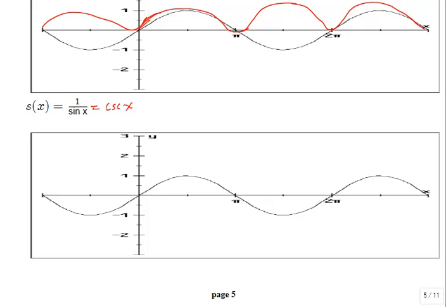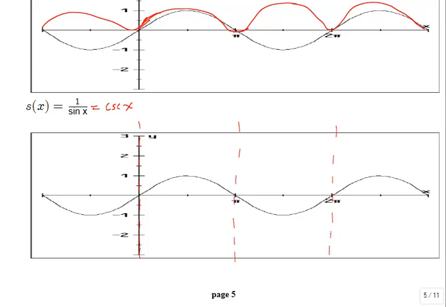Now because we're talking about a reciprocal graph, this graph that we're looking at here is sine of x, and we want 1 over it. So let's think about these zeros for a moment. If sine of x is 0 at 0, what's going to happen if we take 1 over that 0? Well, 1 over 0 blows up and goes to infinity or minus infinity. So that means at all of these intercepts, the graphs are going to blow up, and we call those asymptotes. So you are going to have vertical asymptotes at every single one of these intercepts.